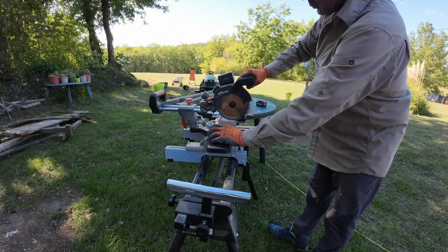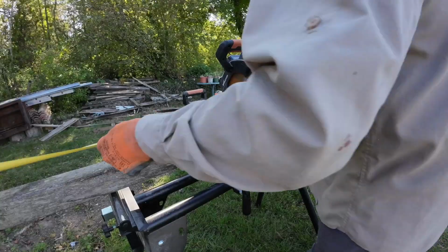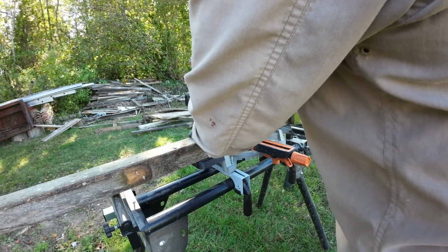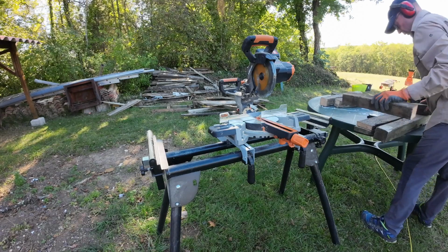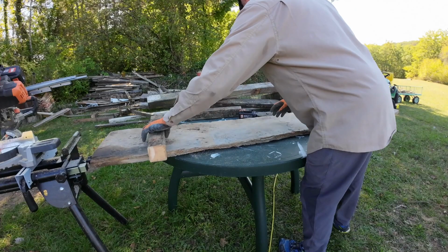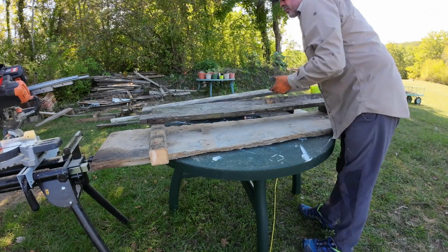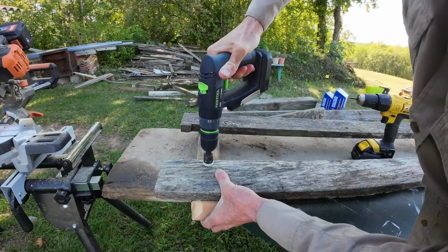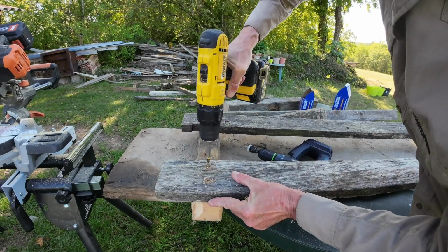Now this project is not going to be high quality joinery. It's enjoying a sunny autumnal afternoon in the garden and trying to save some old timber from the bonfire. In amongst this pile of timber are some 4-inch decking boards, some 1x4 oak and some 3x3 tannalised timber. So it's just a case of choosing the prime cuts from this pile and discarding the parts that are rotten or are too damaged to be used further.